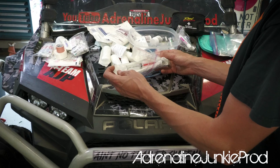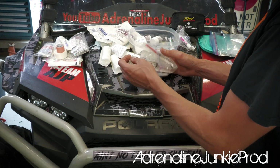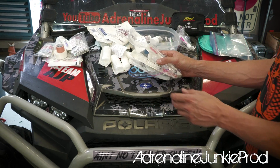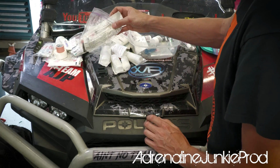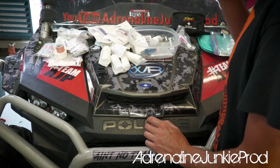If you get a nice cut and it's packed full of dirt and mud and rocks or some road rash, then you can spray it out, clean it up real nice, and then apply some sort of protective layer on top of it. So I've got a couple of those.